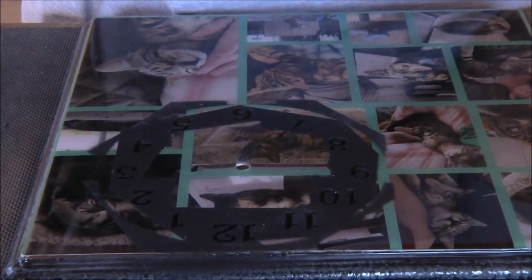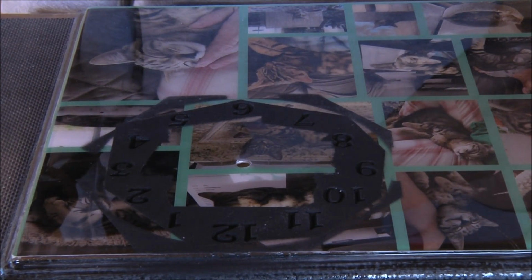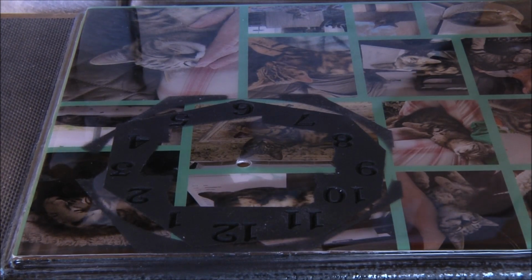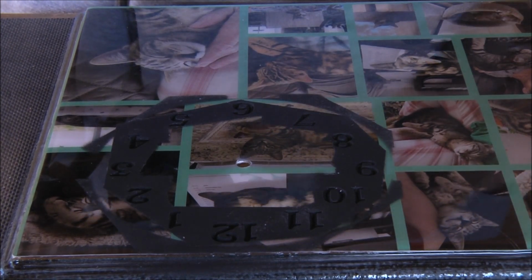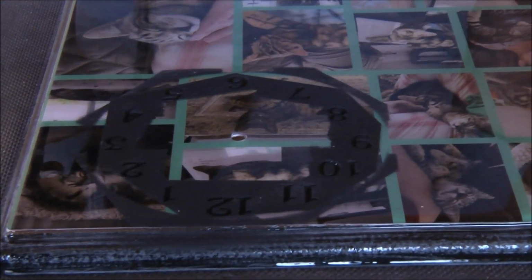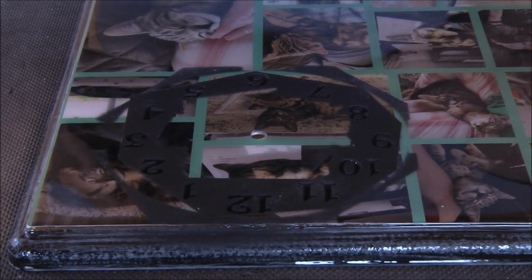So, here we go. And I'm using the 120... what are these? These are the random orbital discs. 120 grit. Cling spore, that's the disc I'm looking for. Yeah, cling spore.